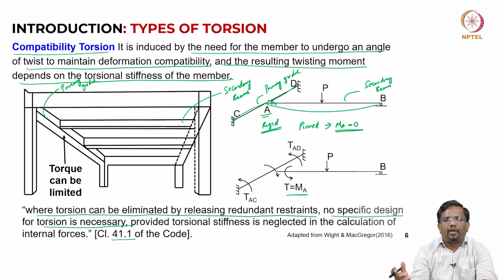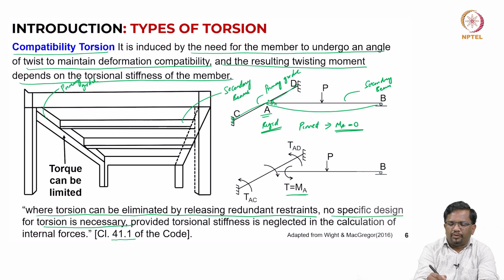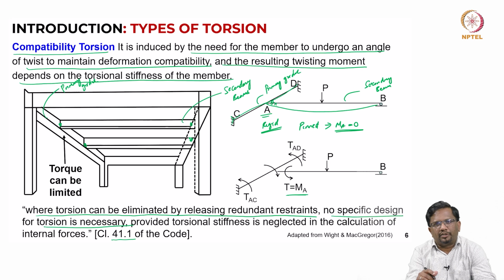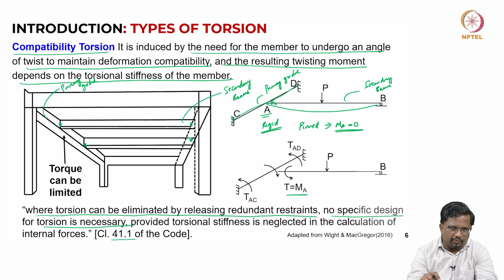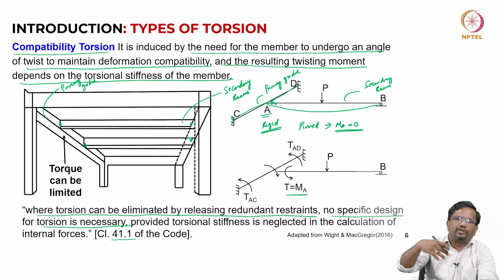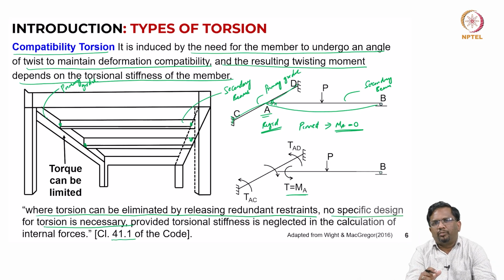But typically what we do is, it is a good practice for secondary beams to be modeled like a hinge. So, typically design engineers model it like a hinge. They will define a flexural hinge at the connection of the secondary beam to the primary girder. So, it will transfer only shear, it will not transfer moment.